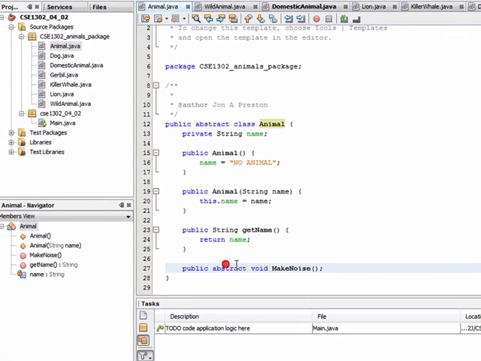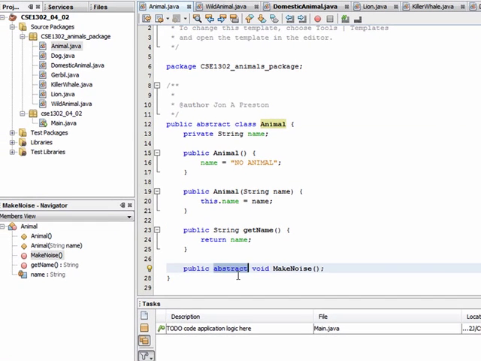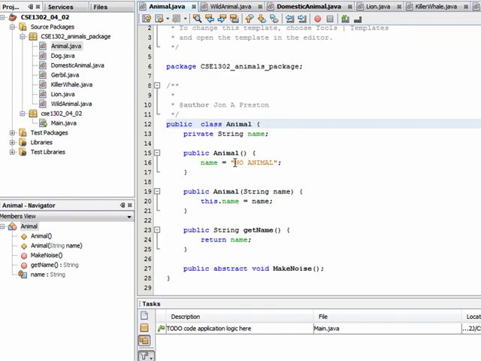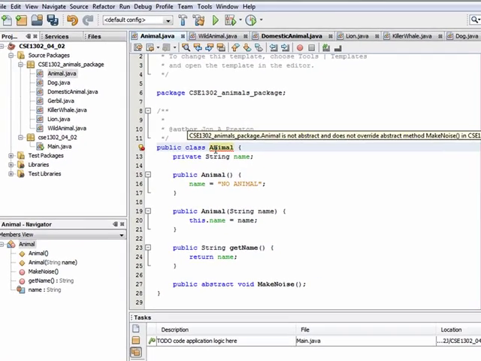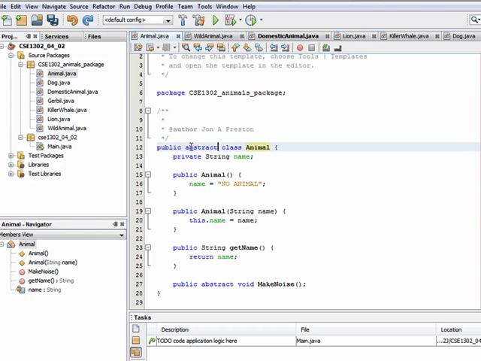Okay, so the rule here is we just use the keyword abstract and make sure that you also mark the class as abstract. If you leave that off, then you'll actually get an error telling us that the animal is not abstract and doesn't override the abstract method, so make sure that you leave that keyword abstract on there. Now, if we mark a class as abstract, that means that we cannot instantiate it, so I'll actually never have an object of the animal class. But what I will have is objects of the subclasses. So let's check out those subclasses now.